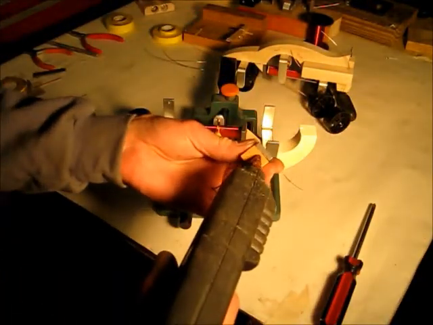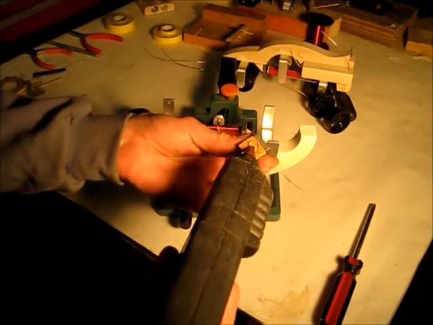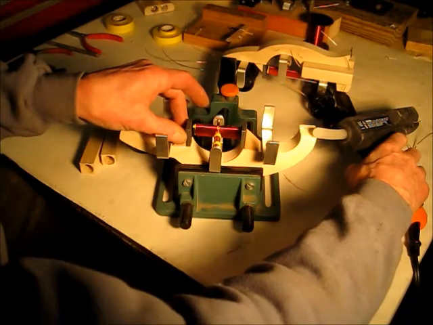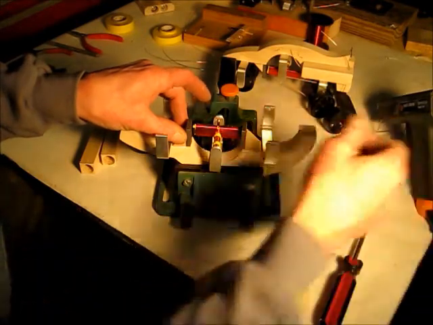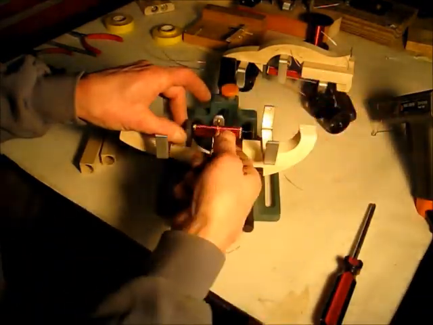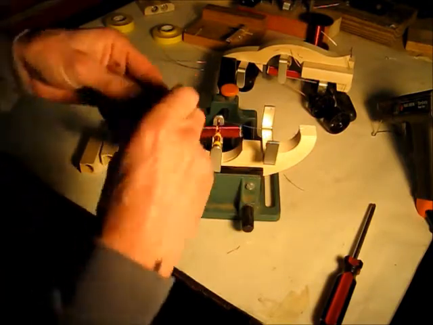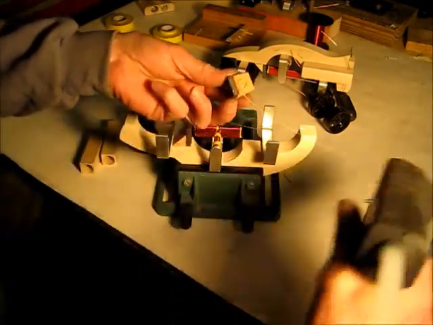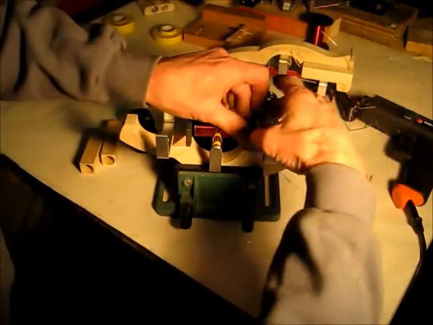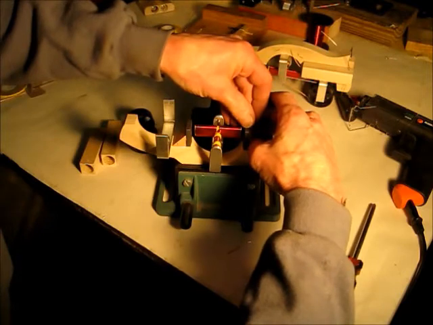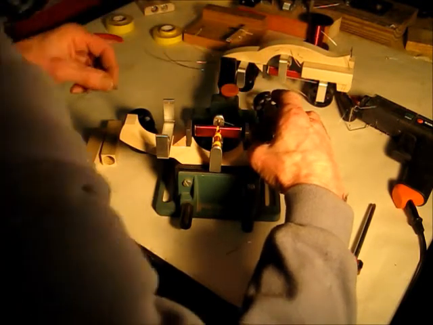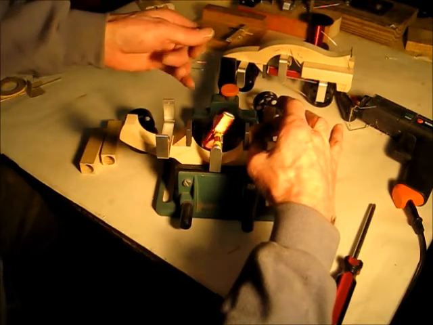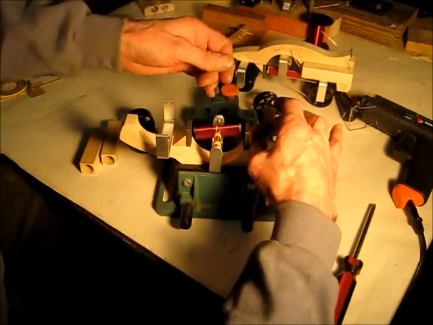So we'll put some glue on the bottom of the magnet and block. Stick that down and make sure that it's clear of the armature so the armature can spin. Let the glue cool. Glue the other one on the other end. They don't have to be real tight to the armature. In fact, it seems that if they're backed off just a little bit, the motor runs better.